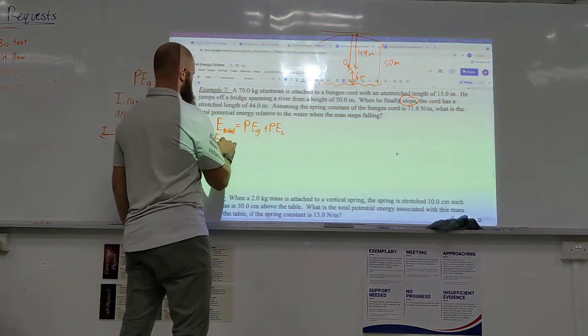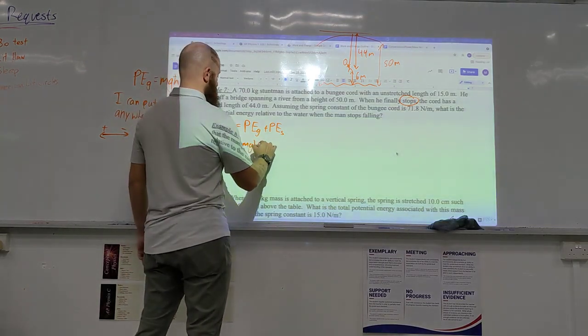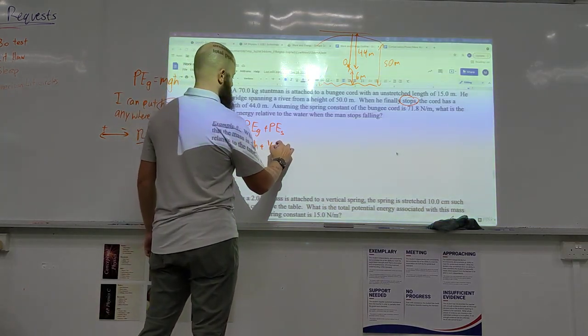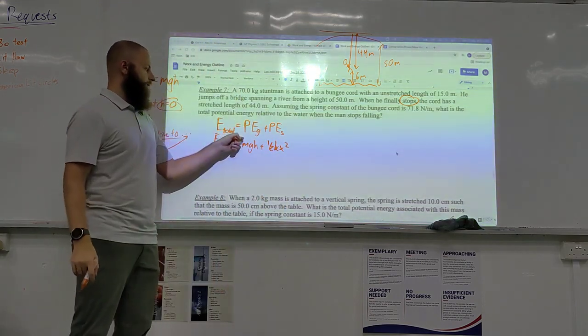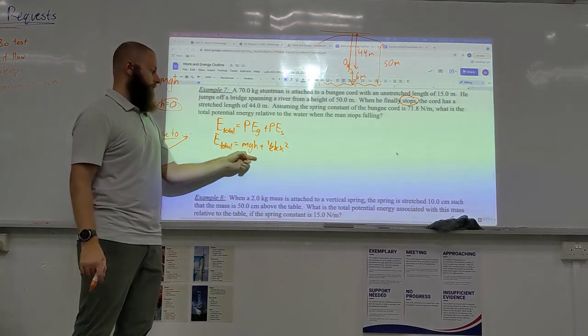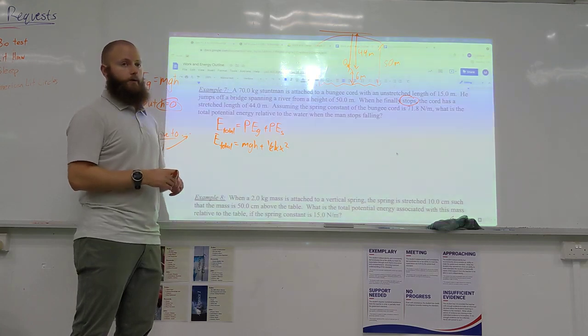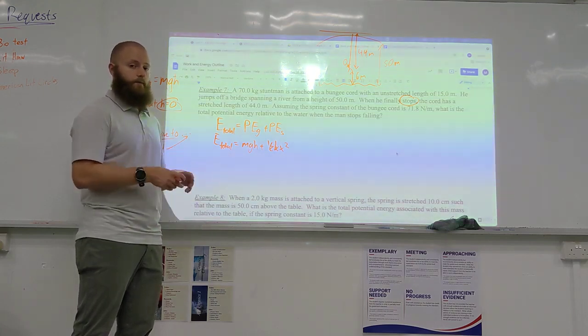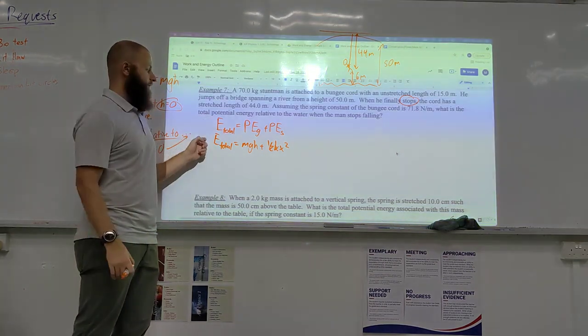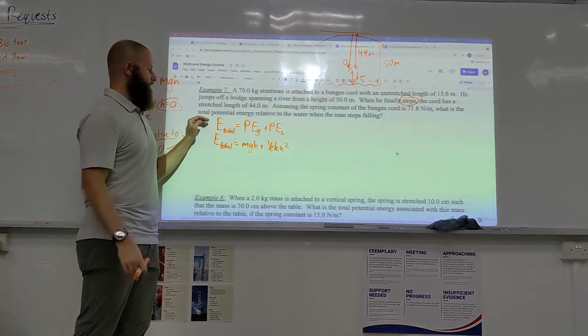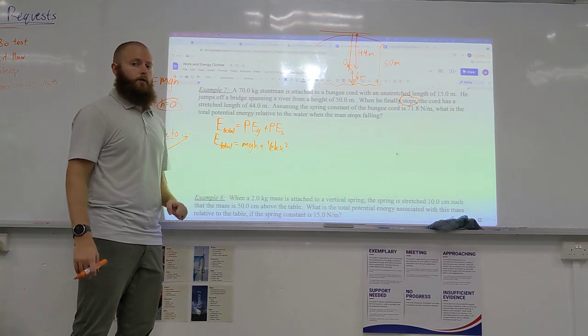So, my E total, so that's my total energy, is equal to PEG plus PES. So, potential energy from gravity, potential energy from the spring. So, let's go ahead and find this. First, let's plug in my formula. As you can see, I wrote this statement out first, and then I plugged in the formula. This is an important thing to learn how to do. This is how I'm going to expect you to do these types of problems, especially as it becomes more complicated. So, on these problems below, I do want to see something like this, if it's asking for, like, a total energy. Once you say, okay, I have the total energy, it's equal to these two things, then I'll plug in a formula for that.